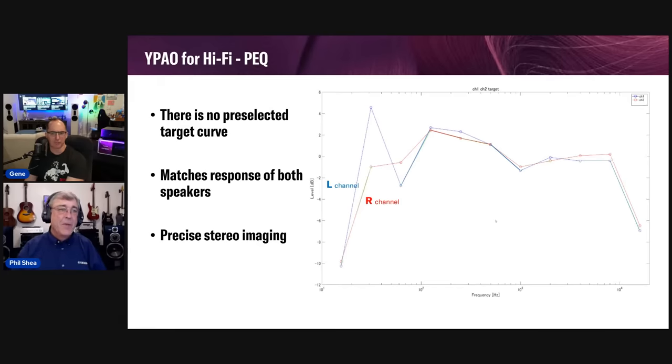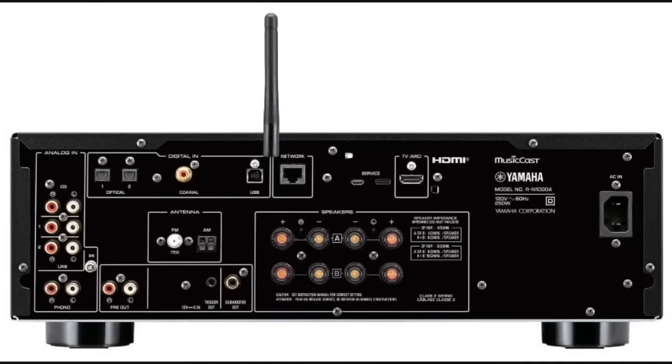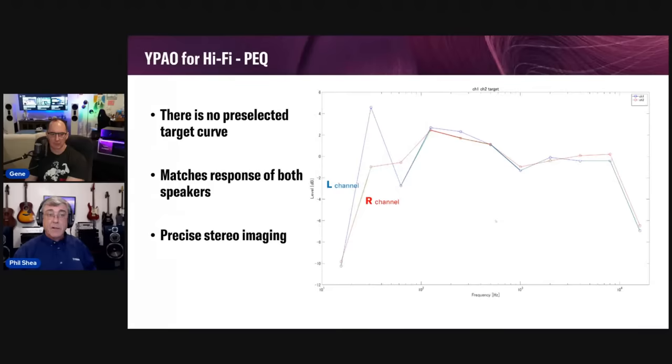I do have a quick question, if you don't mind, because you said Yamaha Wi-Fi Hi-Fi doesn't have bass management. But I'm looking at the back of the 1000 and it has a subwoofer out. So is that subwoofer out line level full bandwidth, or is it bass managed? Because there's a crossover. Yeah, the 801 had a crossover, like 80 or 90 hertz. Yeah, so it's selectable. It's 20, 40, 60. It goes by 10 hertz increments.